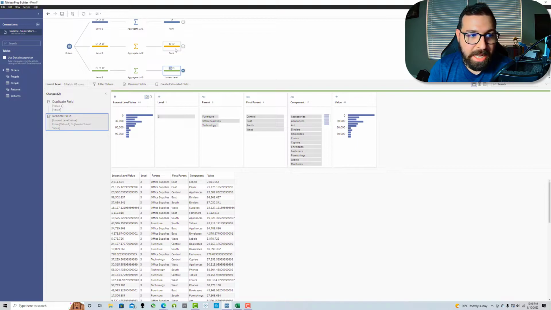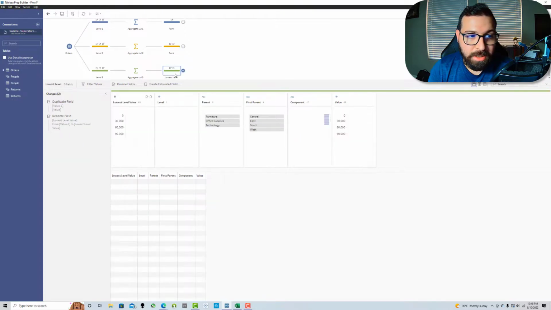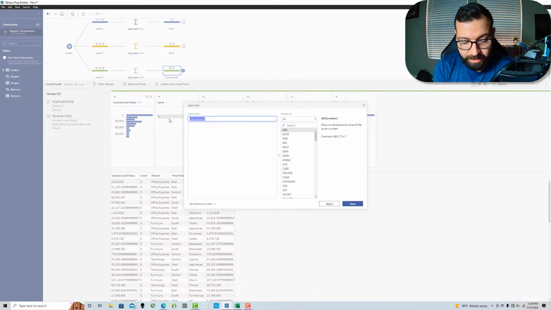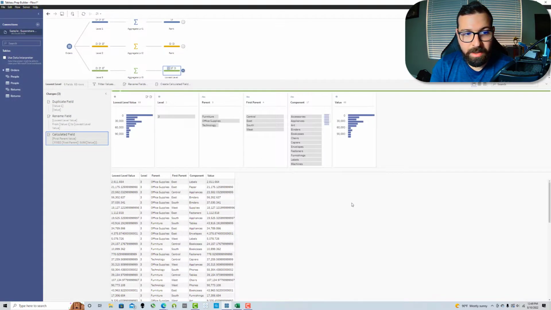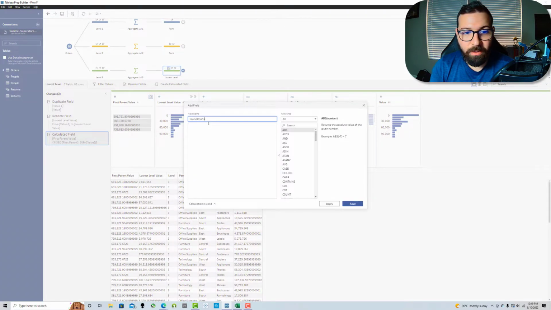And remember, in this last ranking step, we had to first rank the parent value and then rank this value. So on this one, we have to rank the first parent first, and then we rank the parent, and then we rank everything. Okay. And so we're going to first use an LOD to create a value for the first parent. So we're going to call this first parent value, and we'll say fixed at the first parent, give me the sum of the value. So again, I get 4 unique values, which are tied to the first parent, which is the region. And then I can create a rank for that.